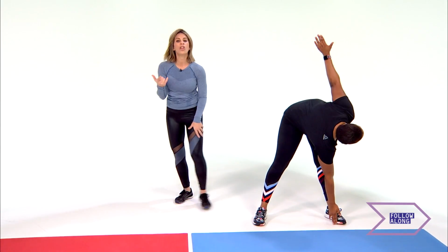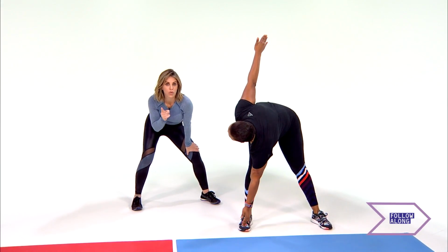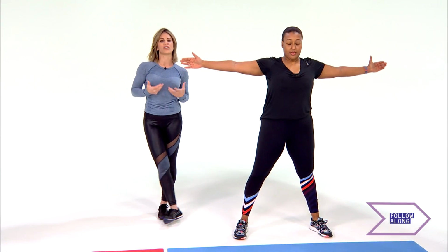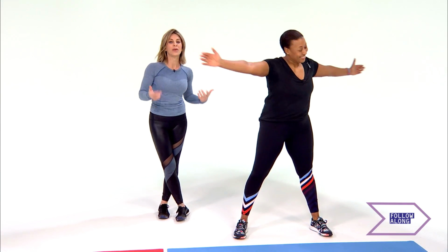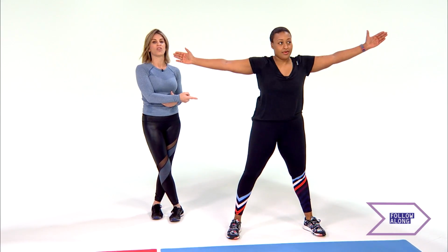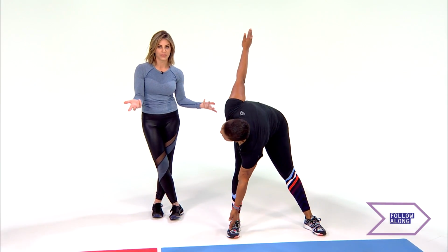Sure. So the whole idea with dynamic stretching, we don't want a static stretch unless we're cooling down, which means get in a stretch position, hold, not moving. And this is because the body interprets a static stretch like an exercise, and what it does is it actually inhibits your strength during the workout. Plus, we want to warm those muscles up before we stretch them. So we stretch them with what's called a dynamic stretch, which is a nice smooth range of motion that isn't yet loaded with weight.